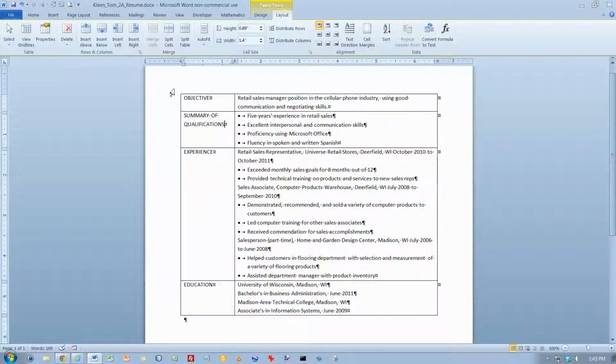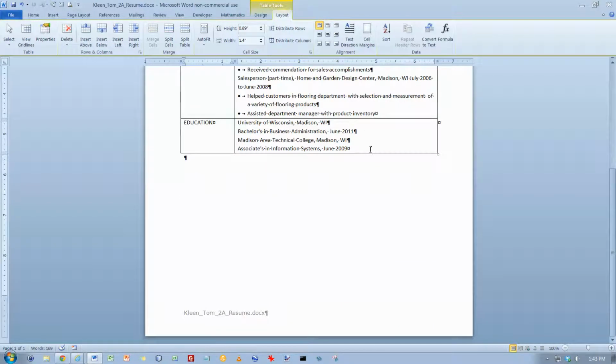And now we're on activity 2.06, which is adding rows to a table. Scroll to the lower portion of the table. In the last row, click anywhere in the second column and press Tab. If you're at the bottom of a table and you press Tab, it opens up a brand new row for you. And we've got some text to type in here, and we'll just pause for a second and type that in.